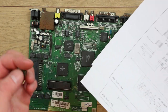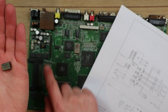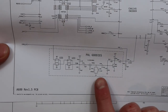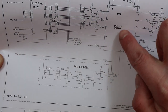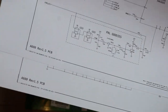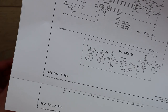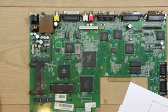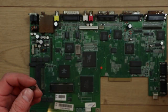There was also this crystal oscillator that had broken off from down here. I wasn't entirely sure what that was for, and again, looking at this diagram here, it's on here somewhere, and it's something to do with the PAL video signal, so that feeds this encoder chip here, and then I think that's what gives us the composite output. So I'm really going to need to perhaps get that put back on to test the video output, because I was initially intending to use the composite just to test it instead of the video port, just to make things a bit simpler. But obviously without this crystal, that's probably not going to be possible looking at this diagram.